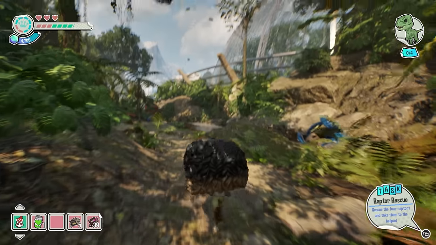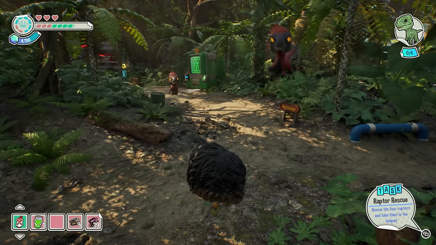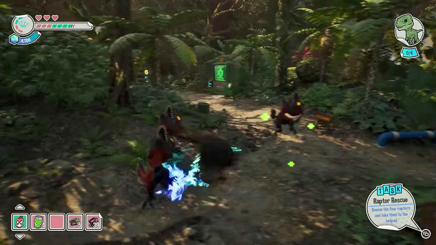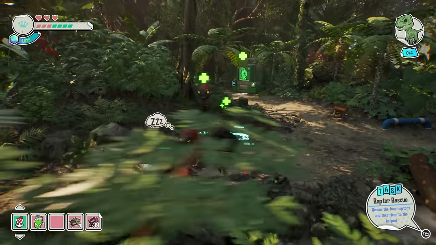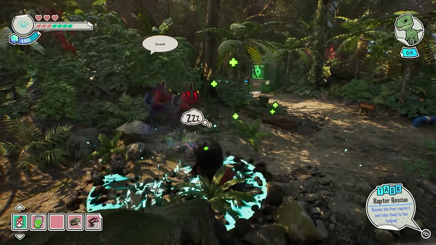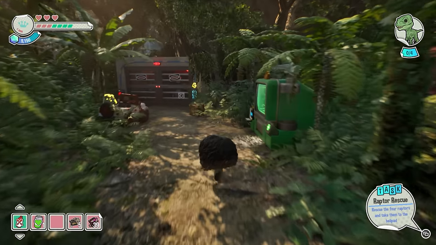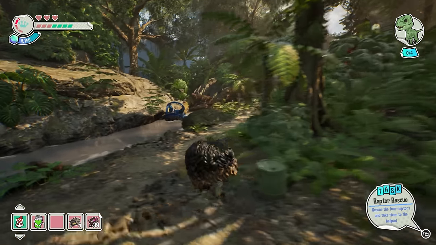Right, let's go this way. Oh, look, that's the dome, the Pteranodon enclosure. Get up! Oh my god! You can't touch me when I'm jumping! There we go. Get wrecked. Oh, there's the battery. Okay, so we need a battery. Let's go get the battery out.